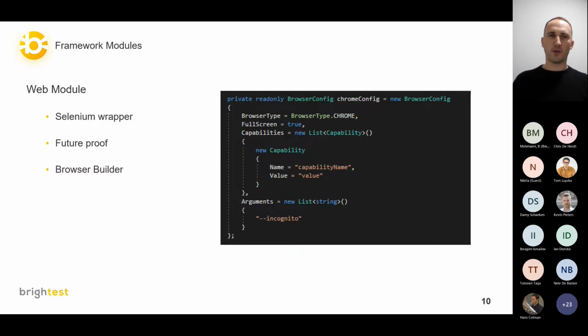Once you have the config, you just pass it to the browser builder, and the browser builder will say, okay, here you get a Chrome browser. This way of working is also very handy if you need to test multiple things on different browsers. Let's say you have an account A which logs in on browser A, and you have account B that logs in on browser B, and if you do something on A, it needs to be reflected on B. That's possible. So you can control up to X amount of browsers in the same session.